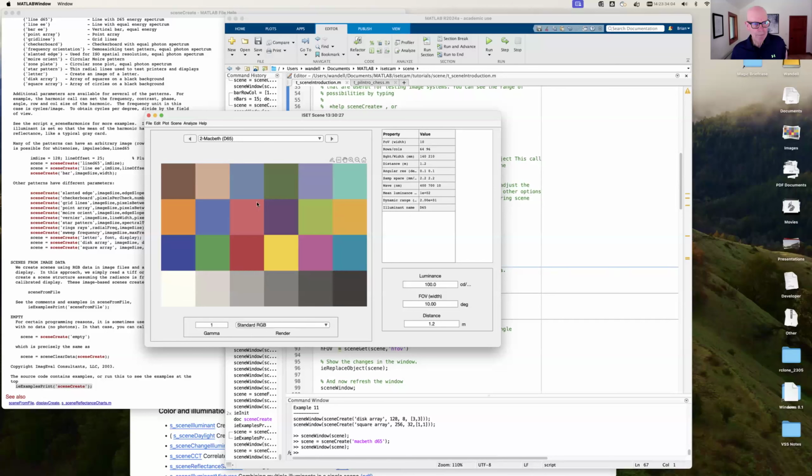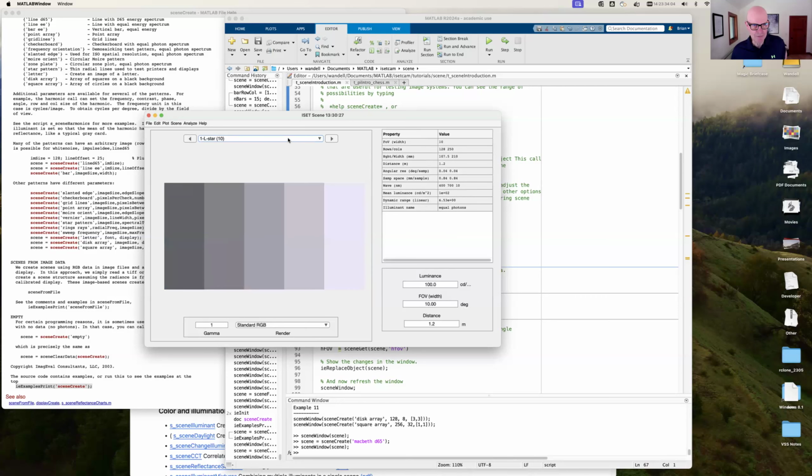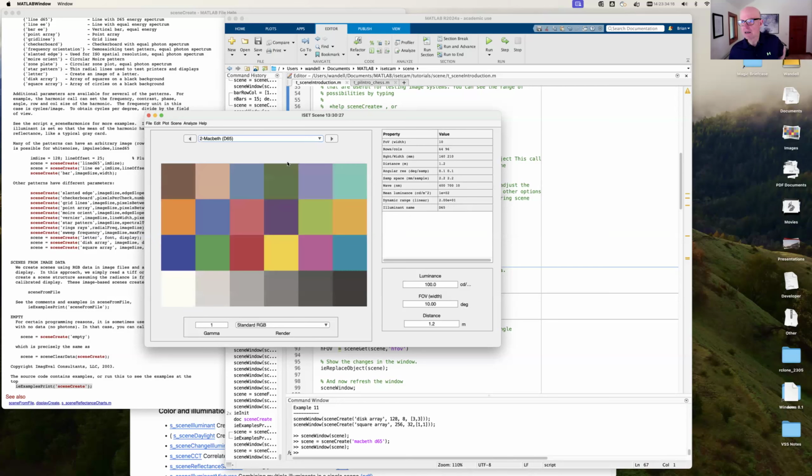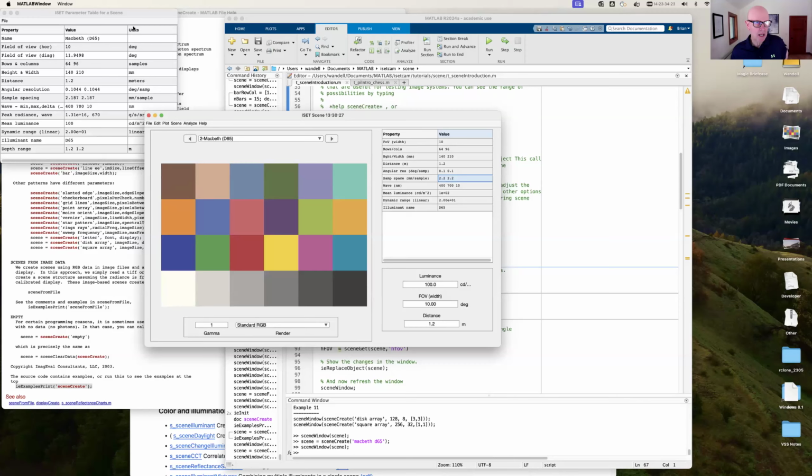And when the scene comes up, you can remember, by the way, that I had this other scene a moment ago, and I didn't lose it. When I added to the scene window, it's still there if I need it, and I could come back here. And the properties of the scene are shown in this little window here. I'll make it a little bit bigger by clicking on it.